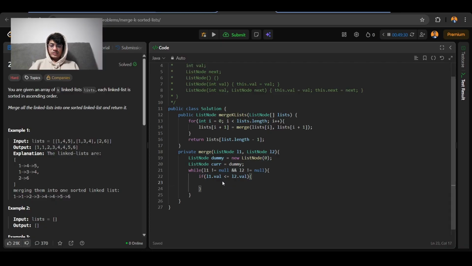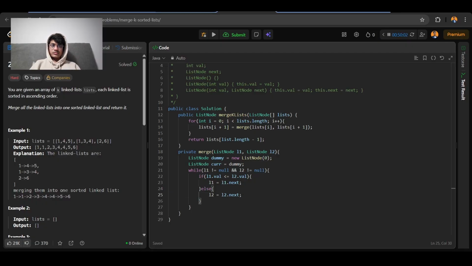So else we'll go here, and obviously L1 equal to L1 dot next, so we have to move to the next node, and here obviously L2 equal to L2 dot next.